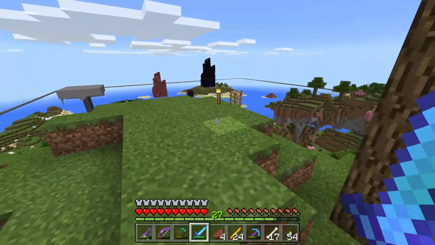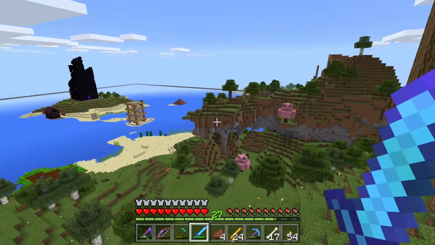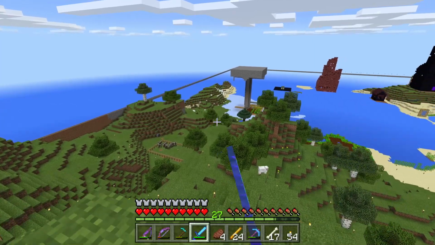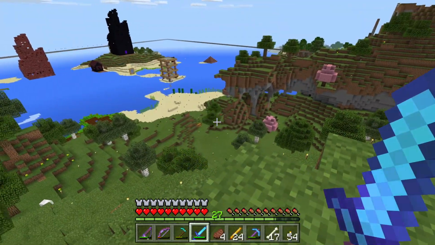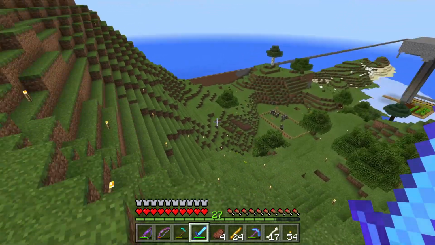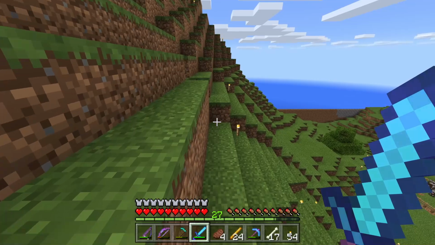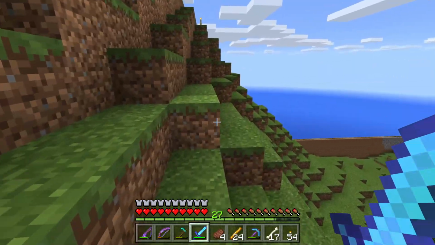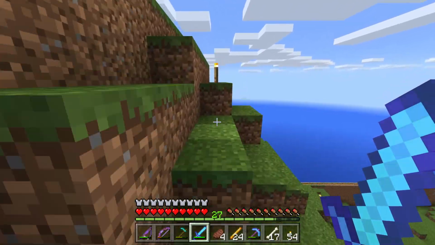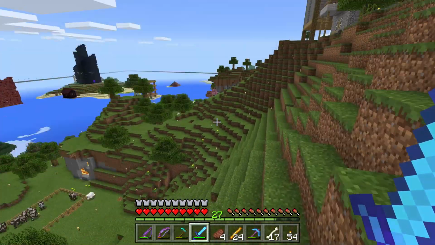The cool thing about the Pocket Edition terrain is it made a lot of unique hills and all this nice area here. This is all natural Pocket Edition generation. Over down there we have our cow farm, which I use to get all the books for the bookshelf. I also made a lava creeper face in the side of the mountain just because. We can look at that more later.